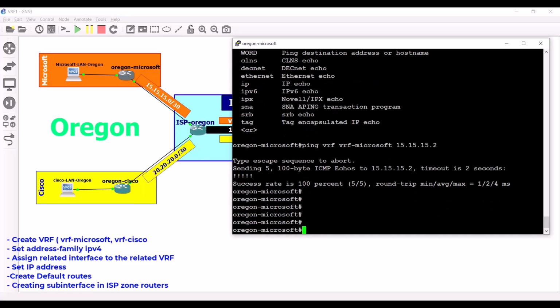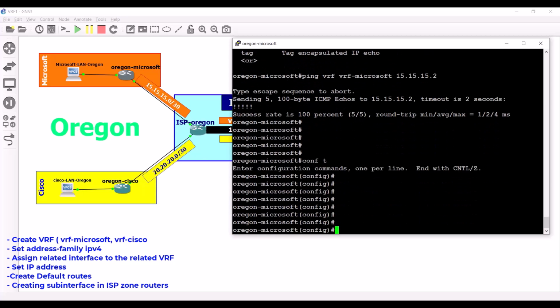Interesting, right? And it is time to create our default route. You know exactly how to create a default route, right? So we go into global mode and input ip route, for example 0.0.0.0, for the destination IP.